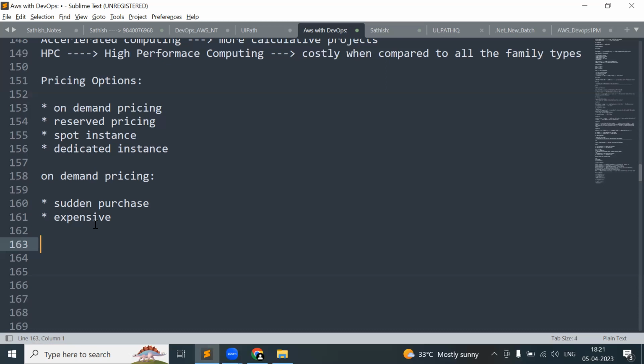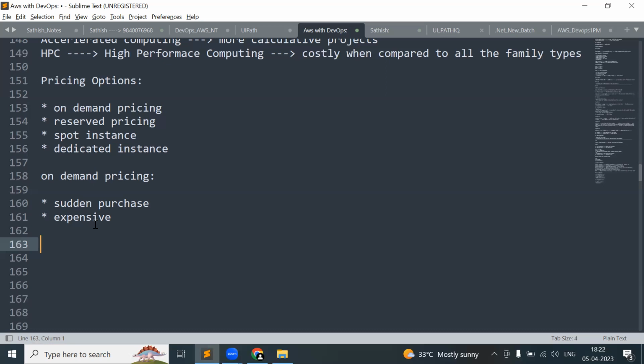If you are planning to buy two or three months or one month before, definitely the train ticket will be in the 600 to 700 range. But if you are planning to buy immediately using the Tatkal way, say the train is tomorrow and today at 11 a.m. you need to book the ticket using Tatkal, definitely we need to pay whatever amount they are saying. If they are saying 900, 1,000, 1,200, whatever the amount, there is no other option. We need to pay. The same thing is on-demand pricing.